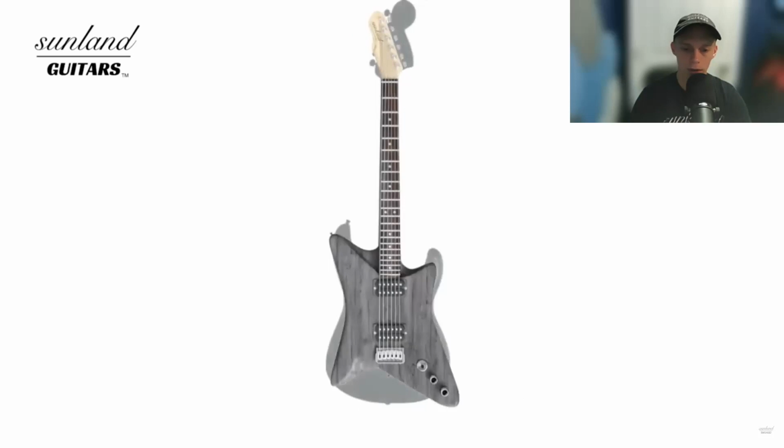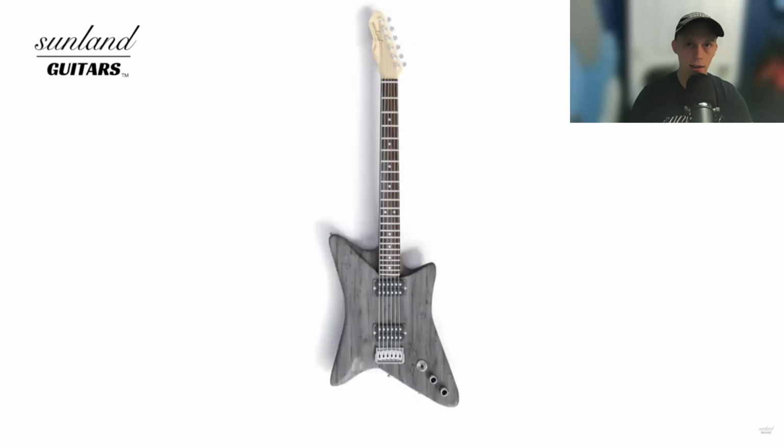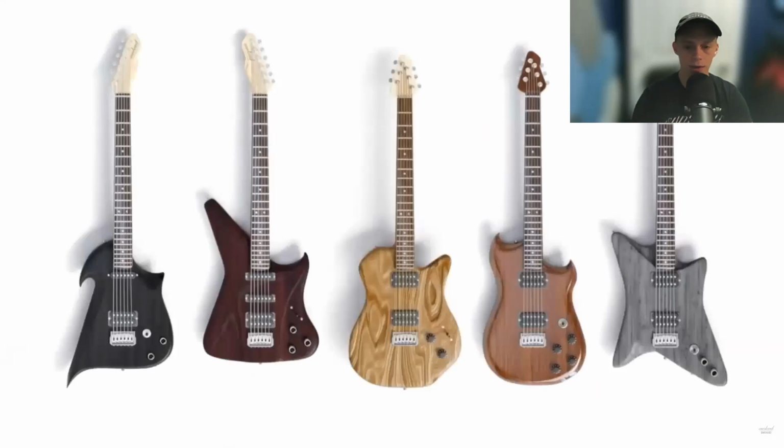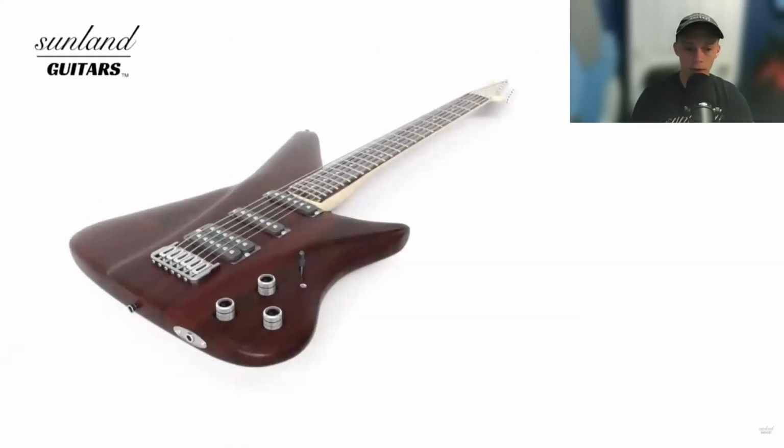The reason why I called it the Dynasty Collection is because this is what I see taking Sunland Guitars into the future and really taking it to that next level. And these are the designs that are going to carry, maybe not just this brand, but hopefully the guitar industry into new and exciting times.